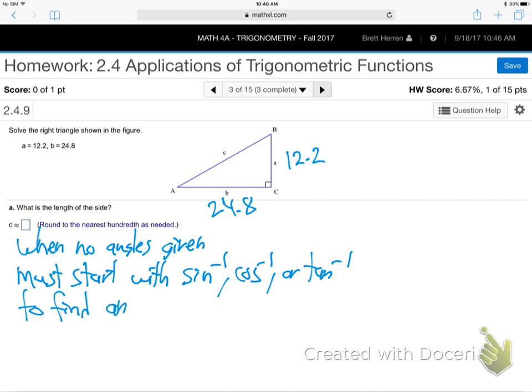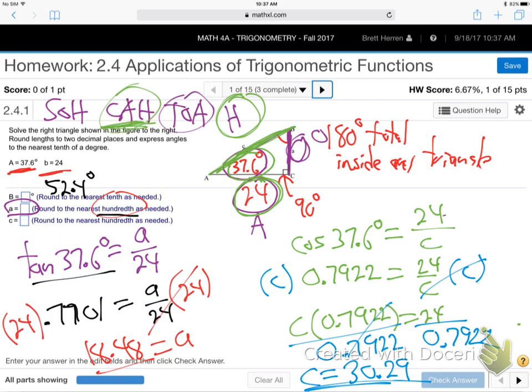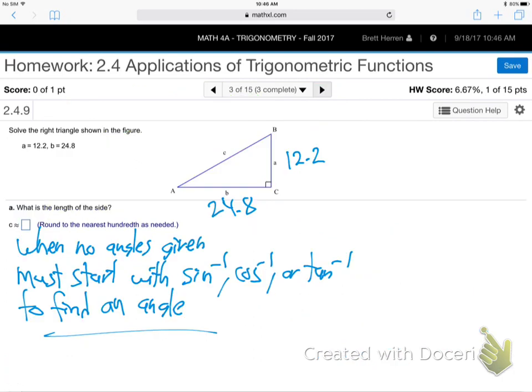So this one's different than the last one, because on the last one, they gave us one of the angles. Let's look back here for just a second. On this one, they gave me the 37.6, and I already had the 90, so I could find the other angle just by subtracting from 180, and then I had all the angles, and the rest was easy. Well, this one, they're not giving me any angles at all. I have the 90, of course, but they're not giving me the other two. So I can't jump into SOHCAHTOA right now. You need an angle for SOHCAHTOA, and I don't have any angles.